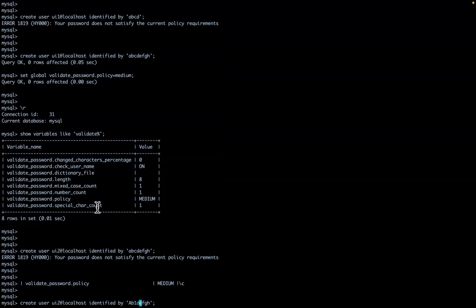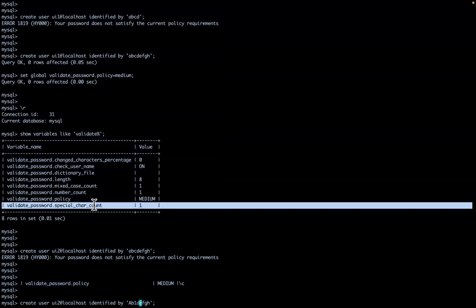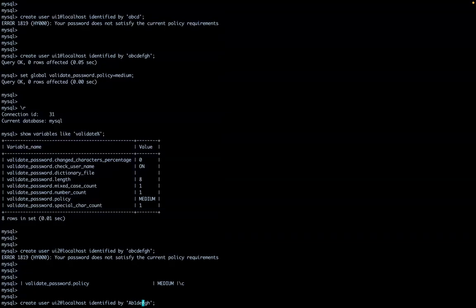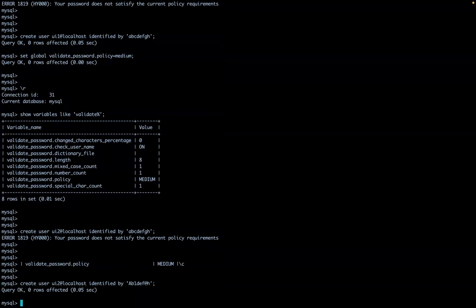And I need one special character also, so I'm removing this G and adding an at sign. My password is already 8 characters. Now I'm able to create this user with the password. And again, it should be a minimum of 8.